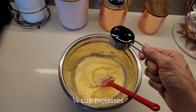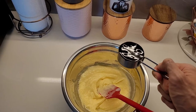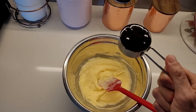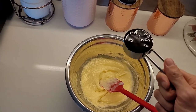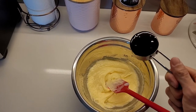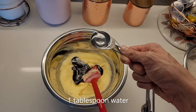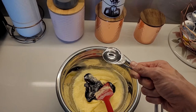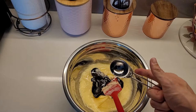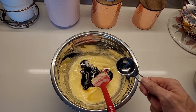To this mixture, we are going to add one quarter cup of blackstrap molasses. I choose molasses that is specifically cooking molasses — this one is a little bit more strong in flavor! We're making ginger molasses cookies after all, you want it to be super tasty! The last ingredient we're gonna add is gonna be one tablespoon of water. Mix this together, and then the last and final step is combining the two ingredients!